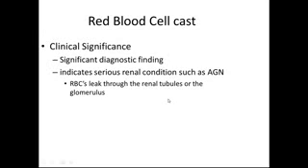And then we've got red blood cell casts, which are abnormal when we see them. They indicate serious renal conditions such as acute glomerulonephritis. And red blood cells can leak through the renal tubules or the glomerulus. Red blood cell casts can be colors yellow to orange to red. There can be hemoglobin casts which do not have defined circular shapes of the red blood cells, and this happens when the red blood cells break down because of their age, but are in the same color.